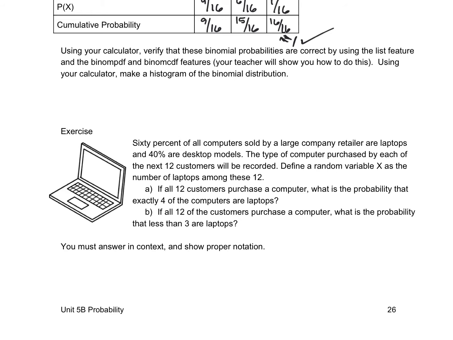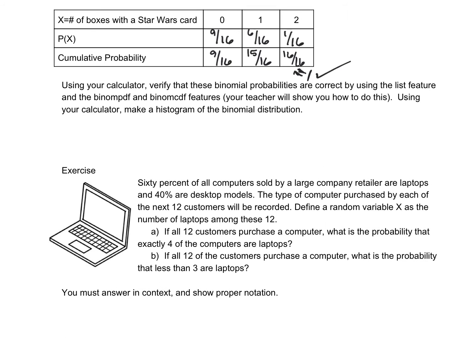Let's just look at the histogram of the binomial distribution because I want to show something to you. What do you notice? It's a histogram. 0, 1, 2. And we have to go from 0 to 16/16, right? So this would be 8/16. What's the probability of getting 1 or 0? A little over that, right? The probability of getting 1 is 6 out of 16, which is down here, isn't it?